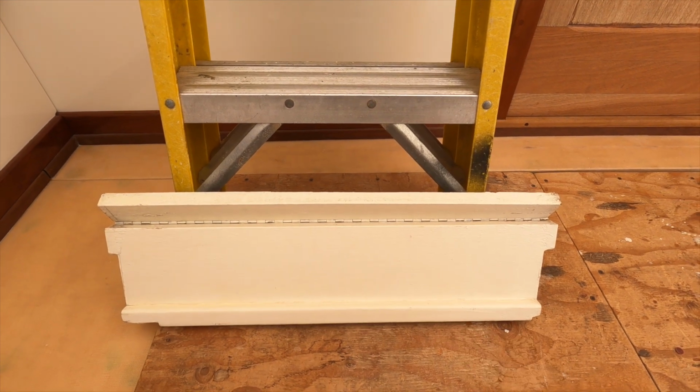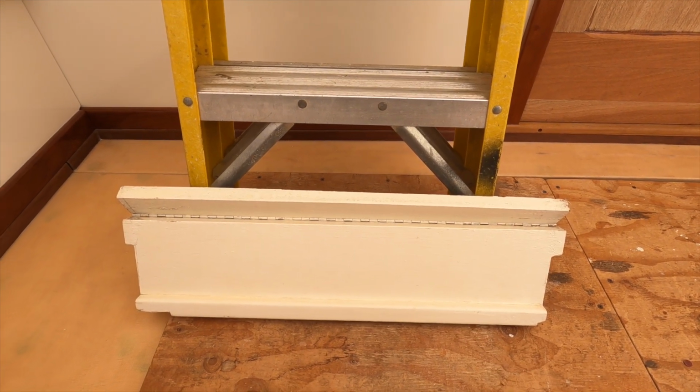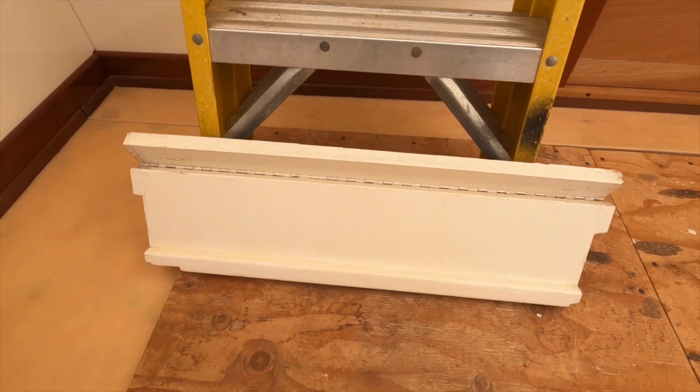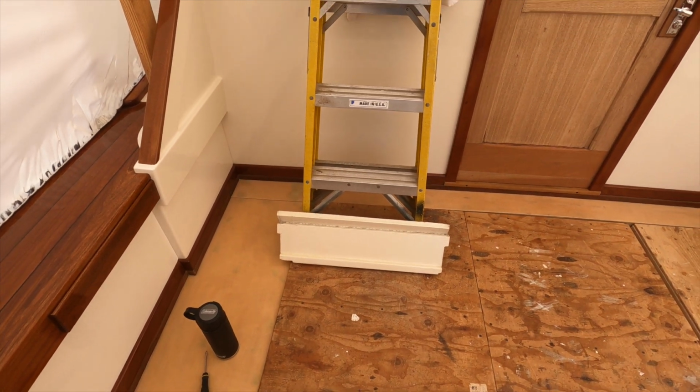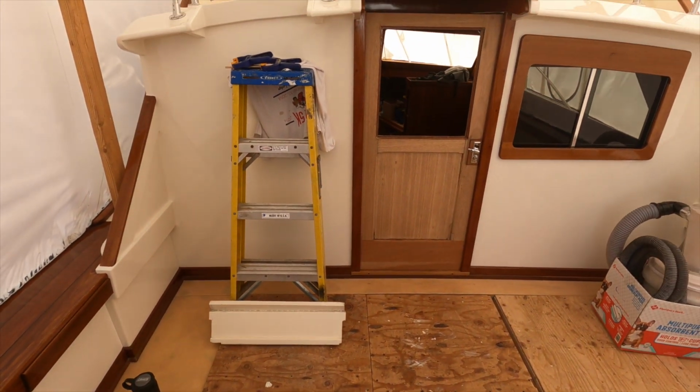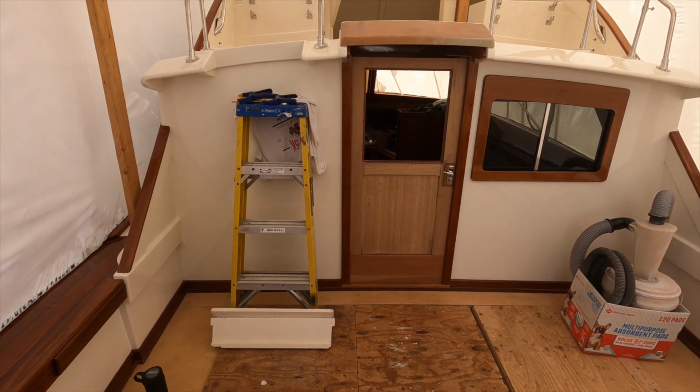So I'll get into that and show a little bit more about that when I actually am fitting it in there. But like I said, I'm going to use that as a template. I'm going to do it a little different, I think. But yeah, that's the overall scope of this project.